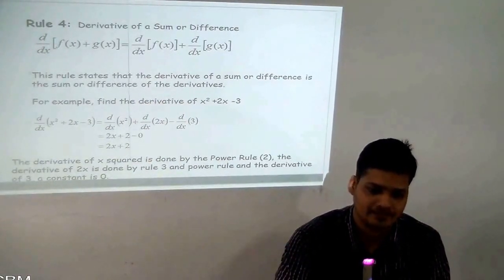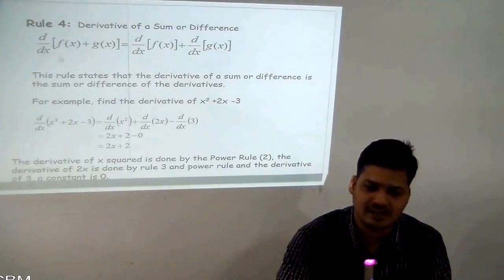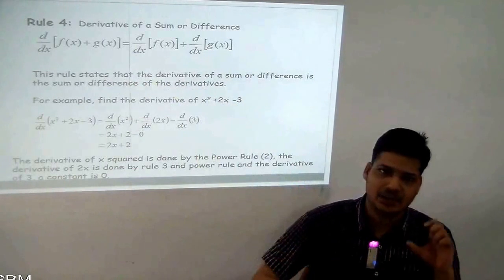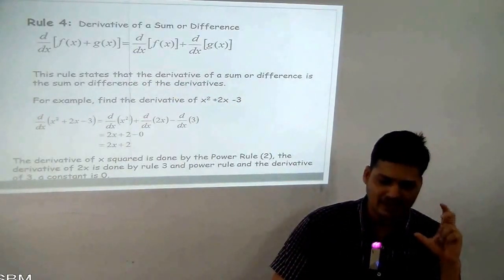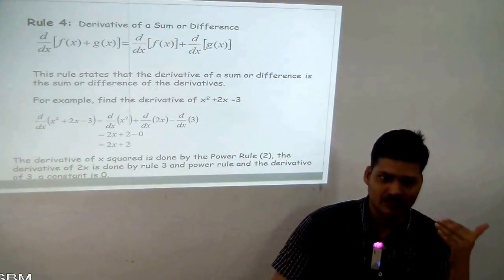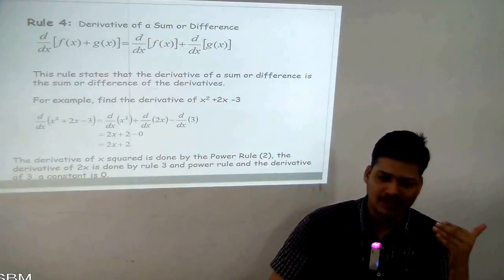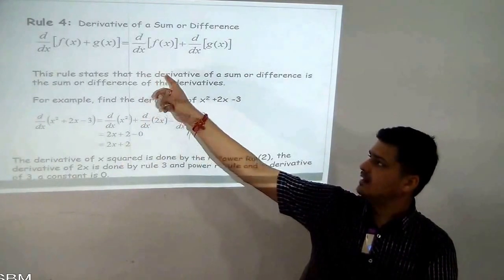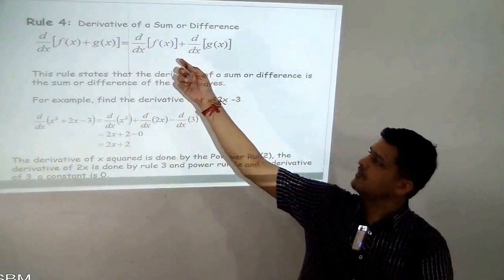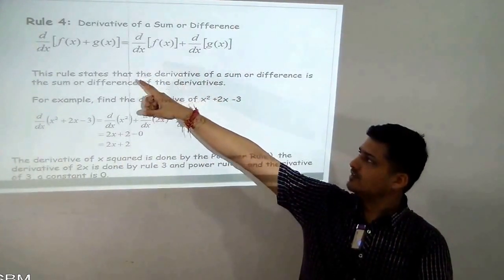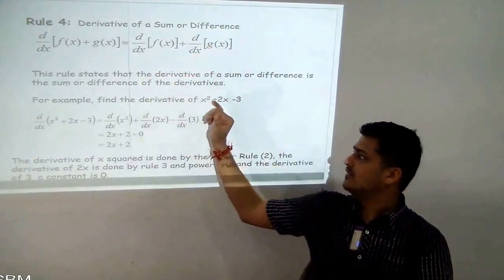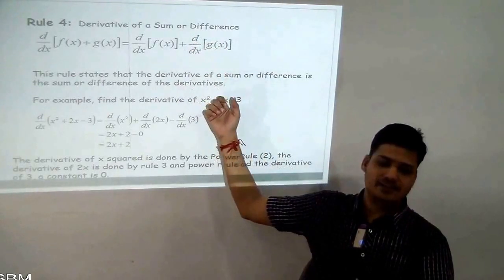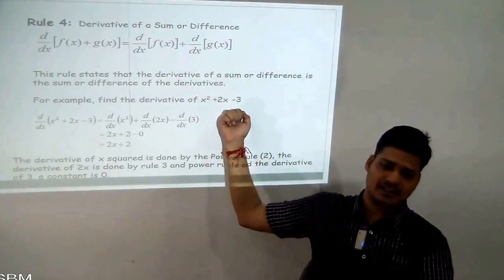So what happens? We have to apply it just like d/dx of f(x). We can see over here, when you find an equation which is in plus or minus form, sum or difference form, that time we have to use the derivative with the addition. It is just like d/dx of f(x) plus d/dx of g(x), and we again have to do the derivative just like this. This is the formula, and we use that formula here in this equation.